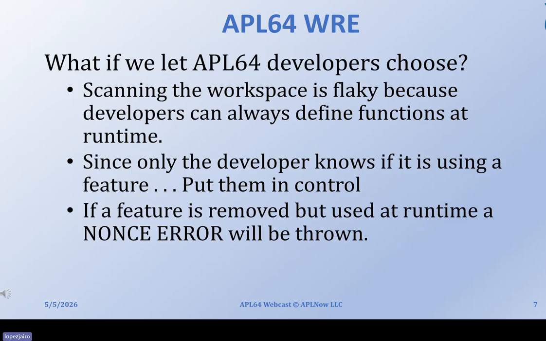Then how can we make it an option, or what can we do to reduce the size? So we said, okay, we created some brand new things for Apl64. You may not be using it, so you have no need to distribute those things. The problem we have is scanning the workspace and trying to find out if you're using those new components. It is flaky. At the end of the day, you can use many, many techniques to create functions at runtime. And then we may be not sending something you rely on.